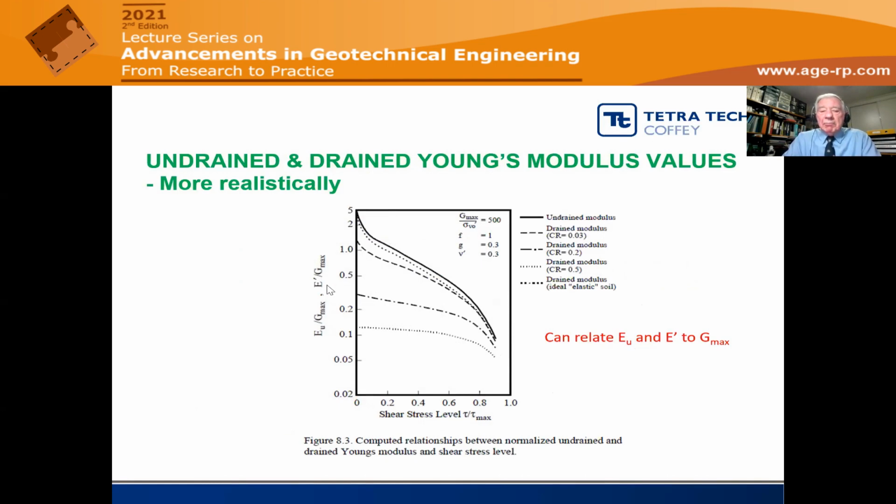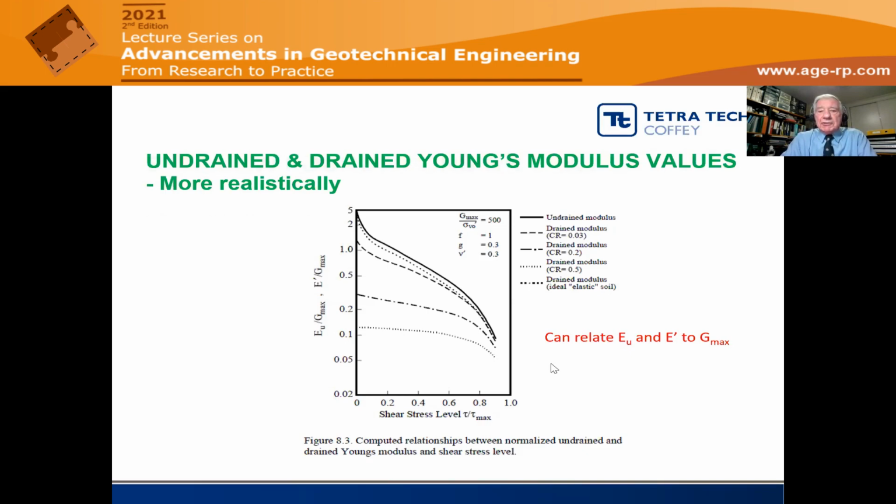Finally, just to indicate to you without going into detail, it is possible to also relate both the drained and the undrained modulus to that small strain shear modulus and the shear stress level for different compressibilities of the soil as measured by the compression ratio. I don't have time to go into that, but just be aware that this small strain shear modulus, which we can get as part of a routine, good contemporary site investigation, we can use quantitatively very productively now for settlement estimates.